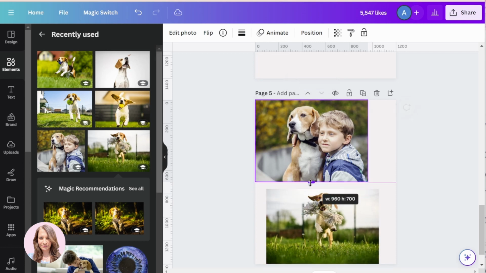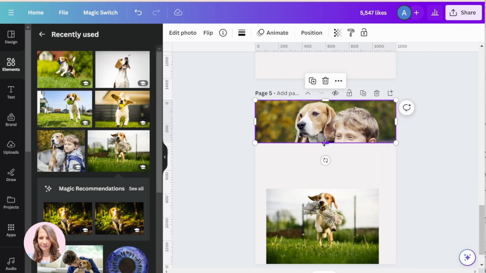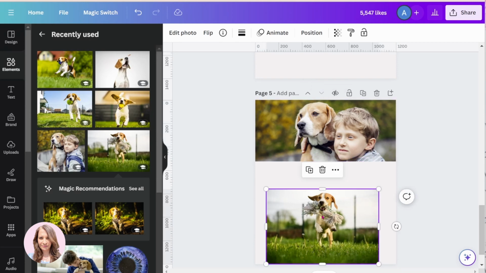So what I'm going to do is I'm just going to resize this design a little bit, like that, and then I'm going to grab this one, and I guess what you want to do is just kind of know where the middle is.